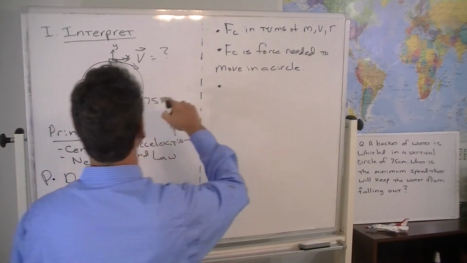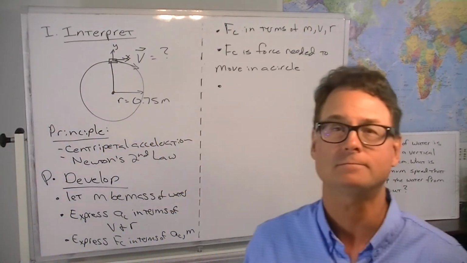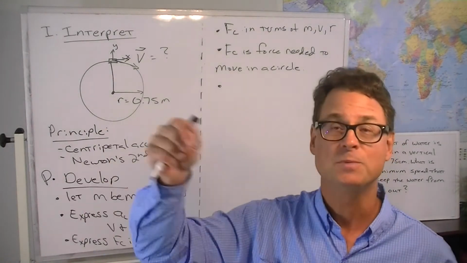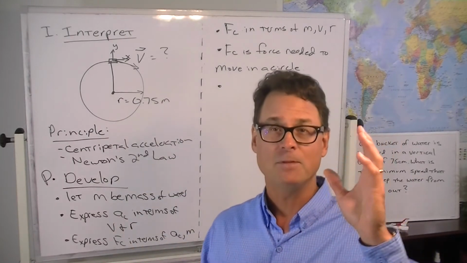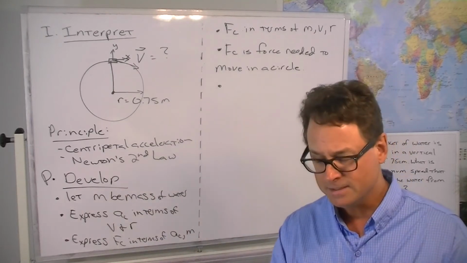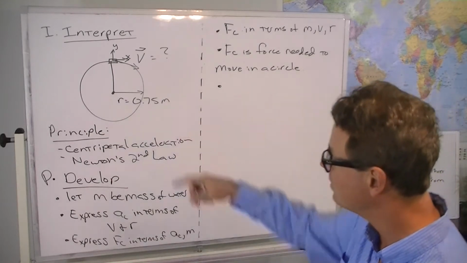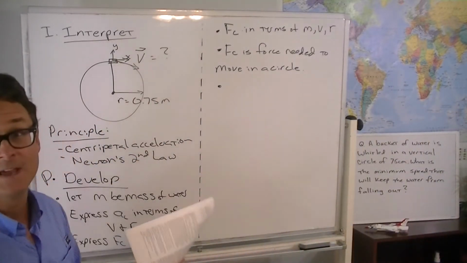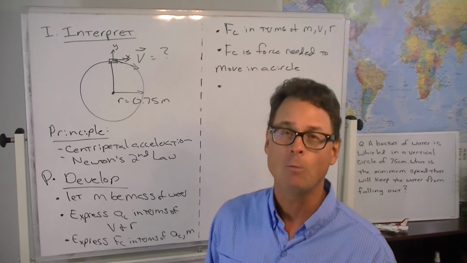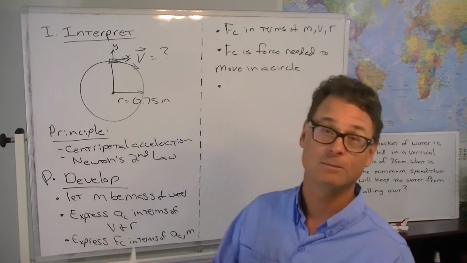So as this bucket's moving in the circle, there are two places where this centripetal force might come from. The bucket is on a string of some kind as we're spinning it around. And at the top, there's also the force of gravity. Now, one of the things that we think about by intuition here is that at the top of the circle, well, the string's not really touching the water anyway. The string's touching maybe the handle of the bucket. What's touching the water is the bottom of the bucket exerting a normal force, and that gets sort of translated through the bucket from the string to the bottom of the bucket.